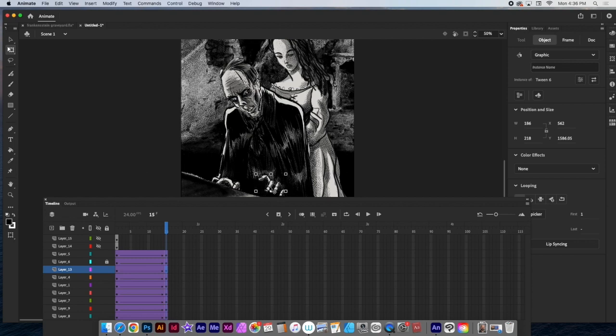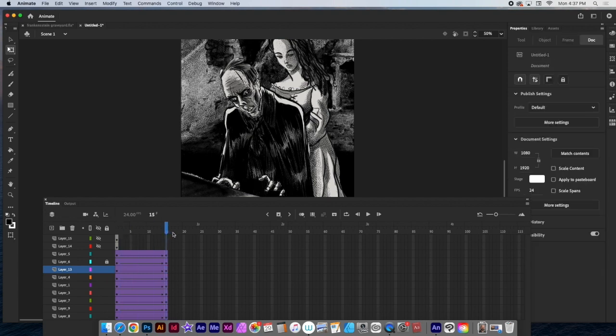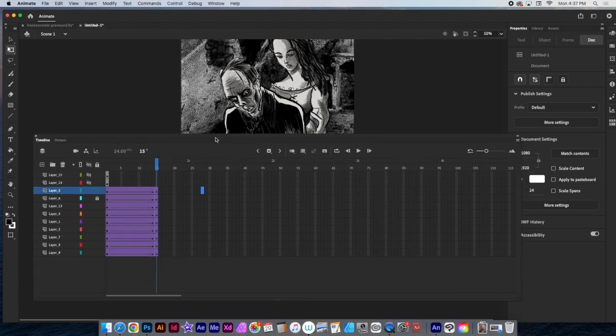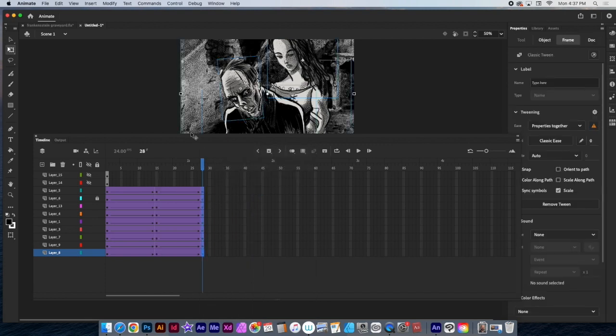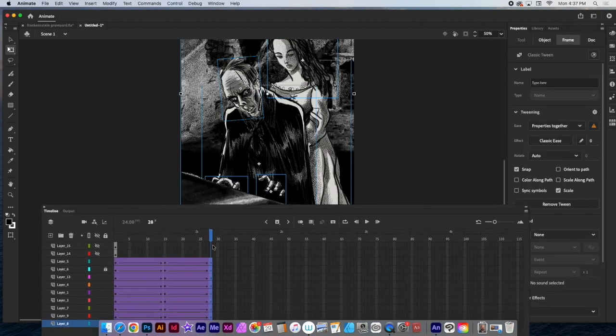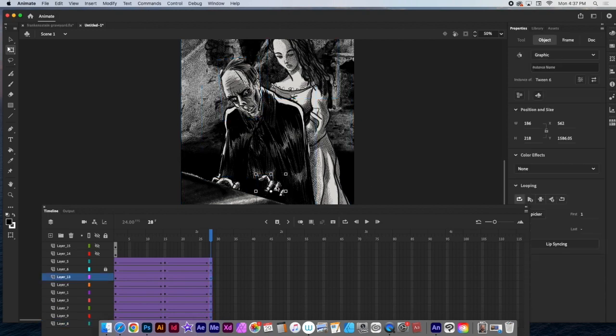Now, again, this is not some high level animation where I have the sound on the bottom and I'm trying to match the hands to the sound. I'm just trying to get this feeling of these two characters, they're with each other. You're used to seeing these characters together if you've ever seen the film. And all I'm trying to do is make sure that I give the impression that he's playing the piano and that she's behind him listening.